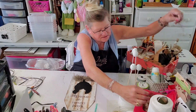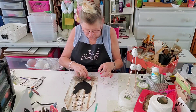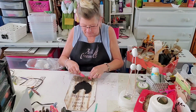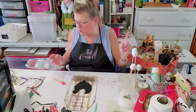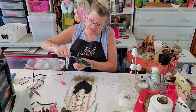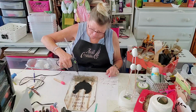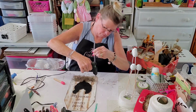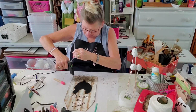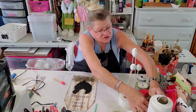Put a little more there. We'll just stick it down and see what sticks. We don't really need a lot, but we do want it full. So, we need a new glue stick. We'll put a little bit more down. I want it all the way to the edges, I've decided. So, we're going to put a little more on the moss itself, and then a little more on the edges.